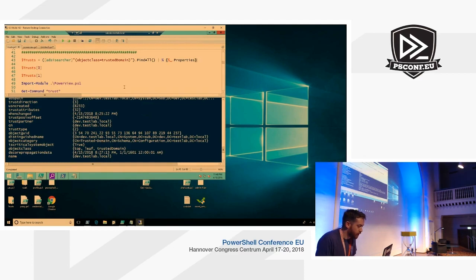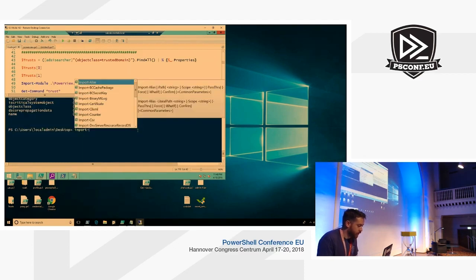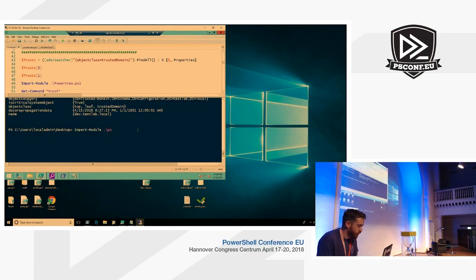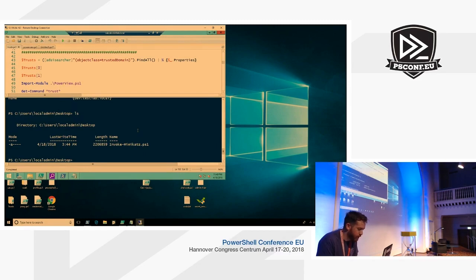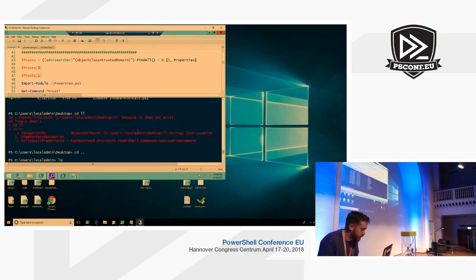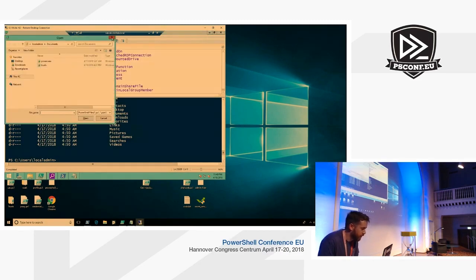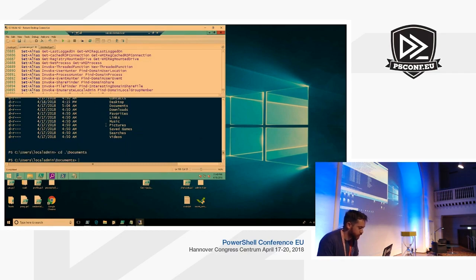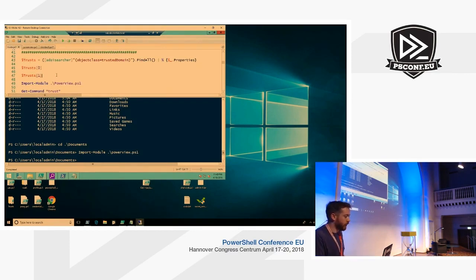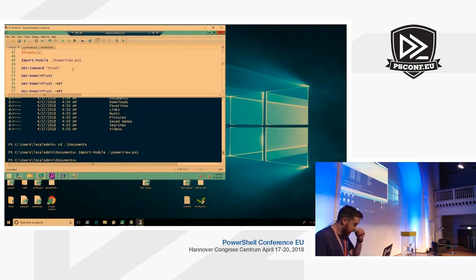Now, we're going to import module PowerView. Invoke Mimikatz. What is that doing there? One second, I think I have, where is this? Documents. Okay. So again, single self-contained PS1 script, because as attackers we like to run version 2 compliant self-contained PS1s that we can run through a remote agent.